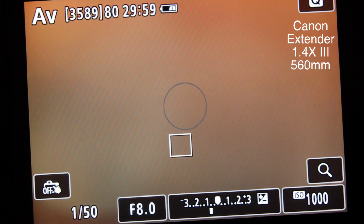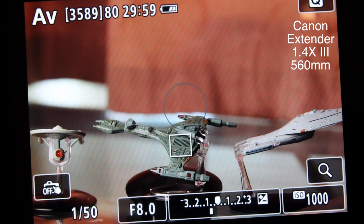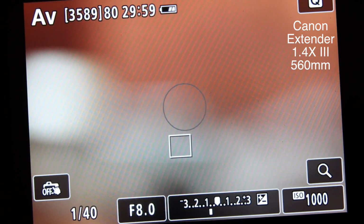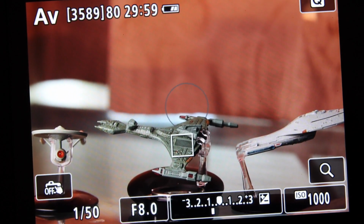Let's just go to minimum focus another time. 1, 2, 3, go. Okay, that's fine. And let's just go to infinity. 1, 2, 3, go. Okay, so that's the focus test done. Let's swap it over and use the Sigma extender now.